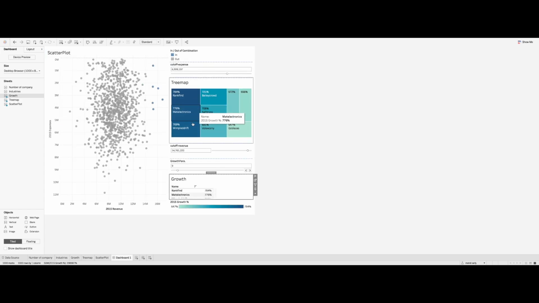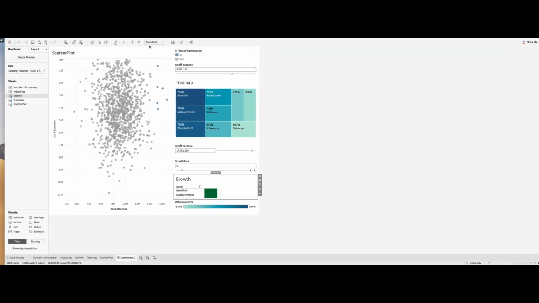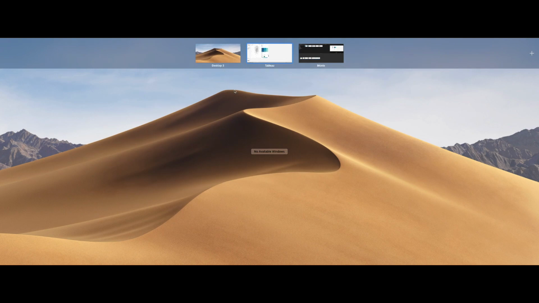I think it's moved to here, yes. And then you can change the color, and you can do several changes so you can make it much more clear. Now you have your own dashboard based on the research, based on the challenge defined by your company.